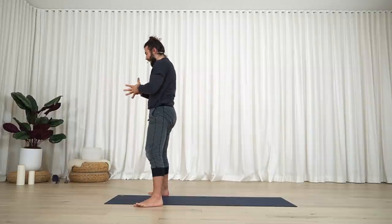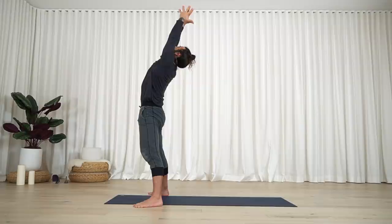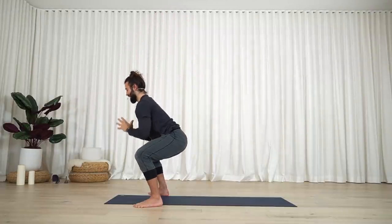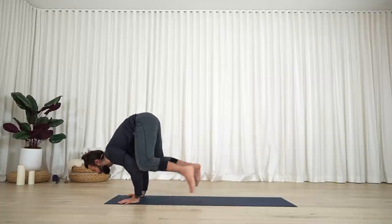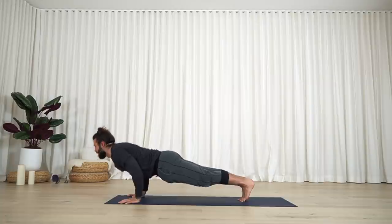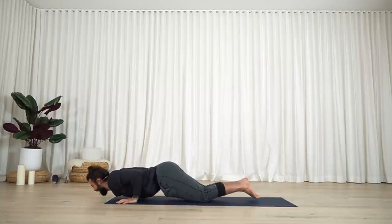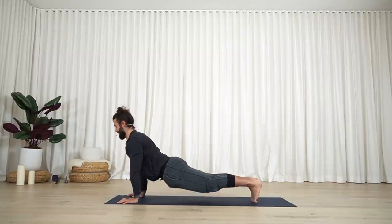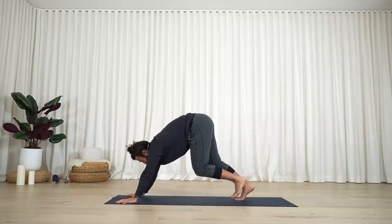Exhale, straighten legs, hands to heart. Inhale, reach up, get longer and taller. Exhale, sit the hips down. Inhale, hands to floor, elbows bent, your vinyasa. Moving lightly, gracefully, and steadily from place to place. Last full round here, stick with it, you're doing phenomenal.